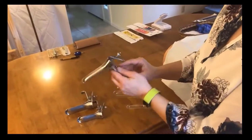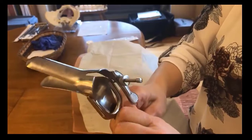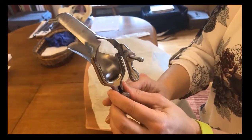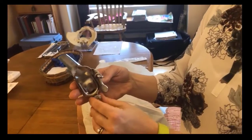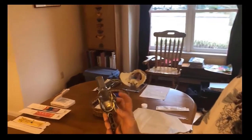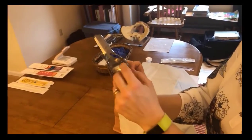All of the specula have two different ways that you can adjust them. First you need to be able to hold the blades open. Once we've placed the speculum, we use our other hand to tighten this screw and that will hold the blades of the speculum open so that it doesn't fall closed. There's another place we can adjust at the base as well which allows us to open and get a wider view at the introitus. In the standardized patient session you're taught to open the speculum and then close the screw with the same hand, keeping the other hand completely separate from the instruments. That becomes impossible to maintain when we're doing intrauterine procedures, so I don't really worry about it when I'm using this screw.